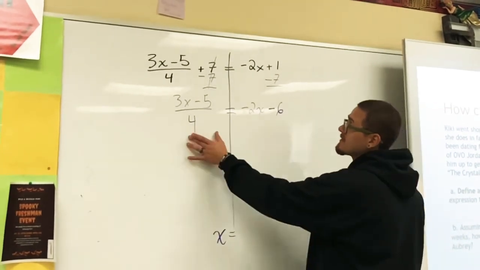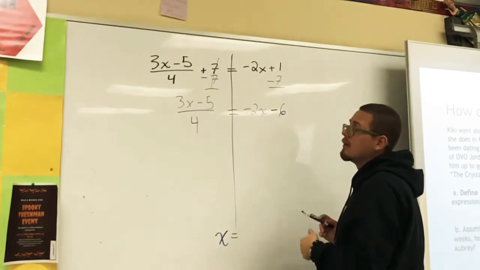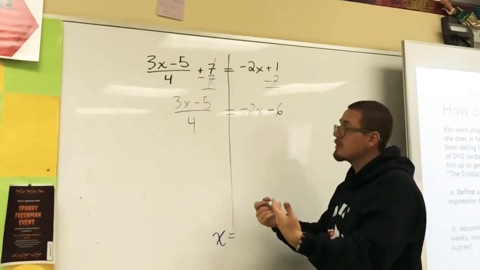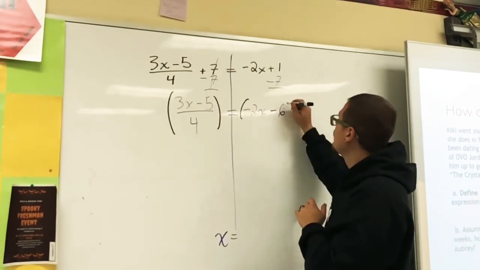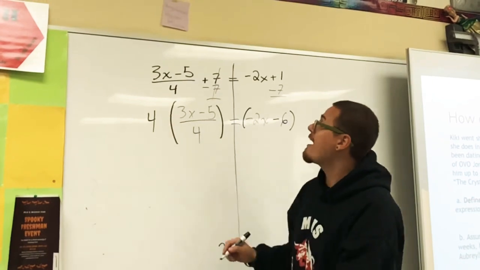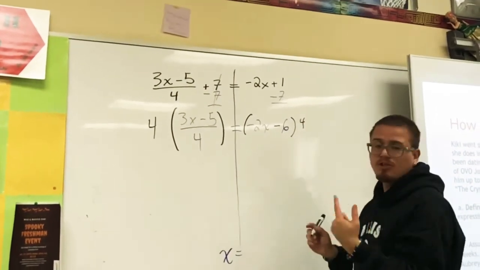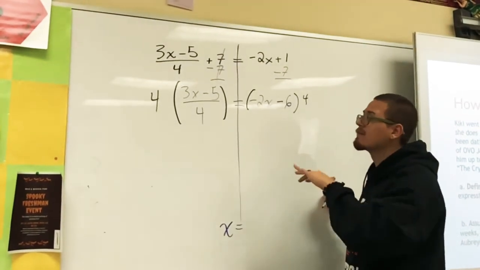So, on this left side, before I can start touching what's in the numerator, I got to get rid of the denominator. And you get rid of division by multiplication, so I'm going to put the whole left side in parentheses. I'm going to put the whole right side in parentheses, because if I multiply the left side by 4, I got to multiply everything on the right side by 4. I can't be choosy, and some of you guys on this one, you're choosy and you only multiply one part. You got to do everything.